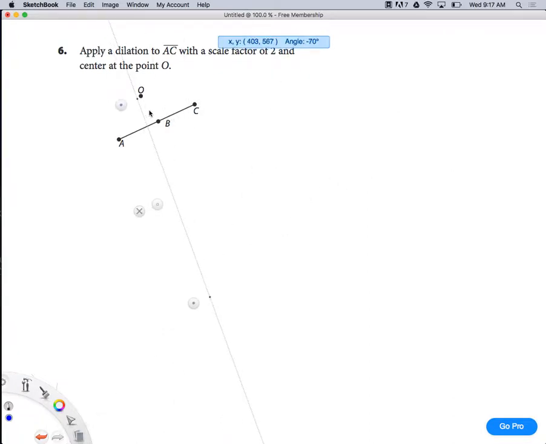So what I'm going to start with is just drawing a line from O to A, and a line from O to C. Now, I don't specifically have a measuring tool on this, but it says a scale factor of 2. Remember, I've got to draw these lines out to dilate it. That's the center of dilation. It's a scale factor of 2, so the dilated shape is going to be bigger, not smaller. It'll be a bigger line.